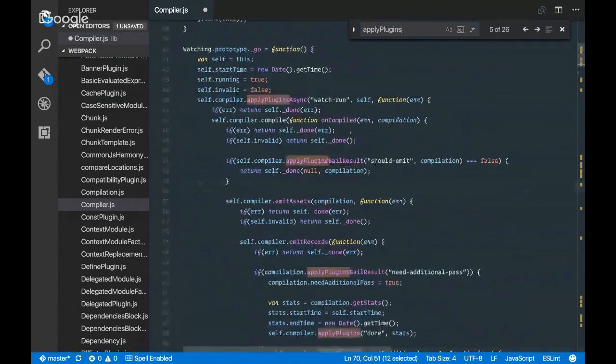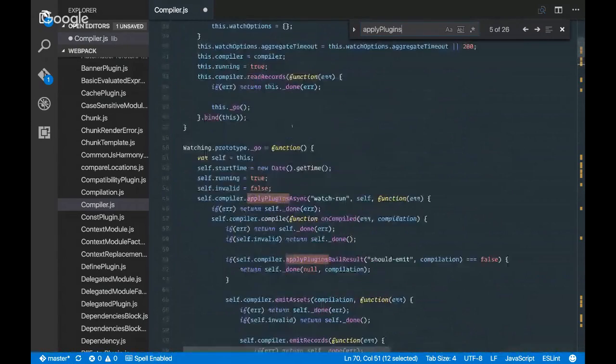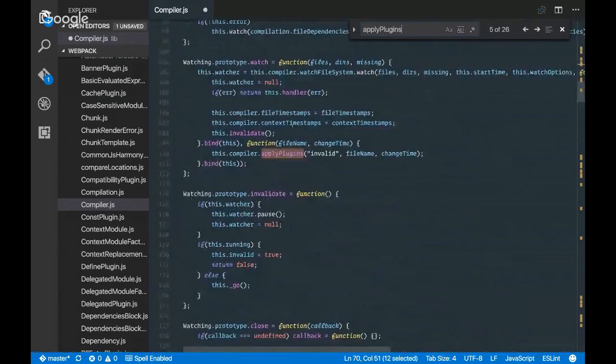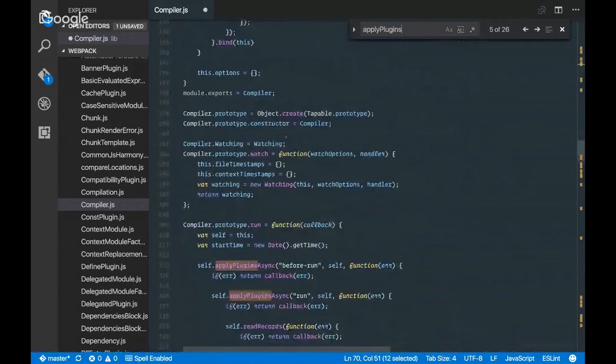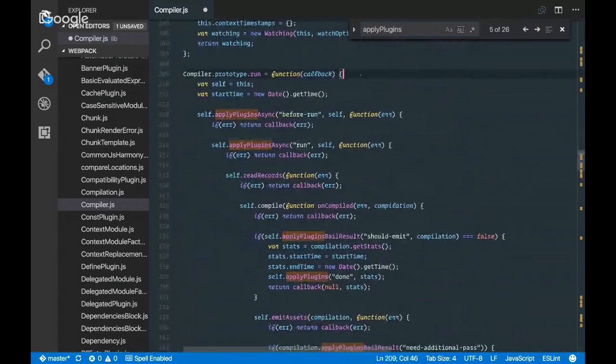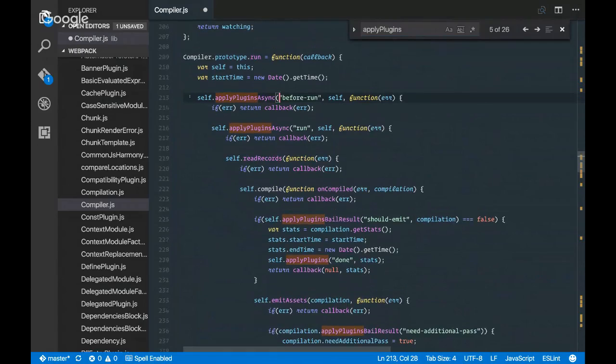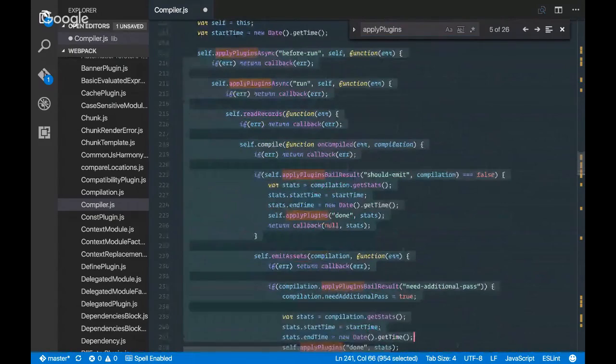So for example, the order, we can just look right here. I think I want to use just the normal one, not the watch one. This is going to be one of the first methods that is called when the compiler runs. It's obviously called run. And you can see here an example of synchronous and asynchronous plugin hooks that are emitted throughout the life cycle.